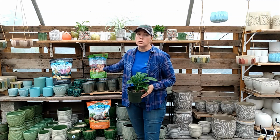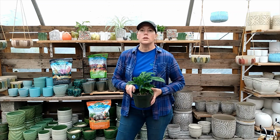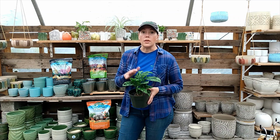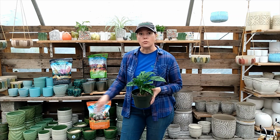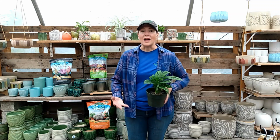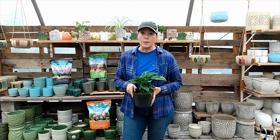That's great. EB Stone is really great as well. So you want to make sure that you're using a really good, well-balanced potting soil mix for that. And you also want to make sure that you're using a succulent cactus mix for your succulents and cacti. It will drain a lot faster. It won't hold in so much moisture, since those plants don't want all that moisture.